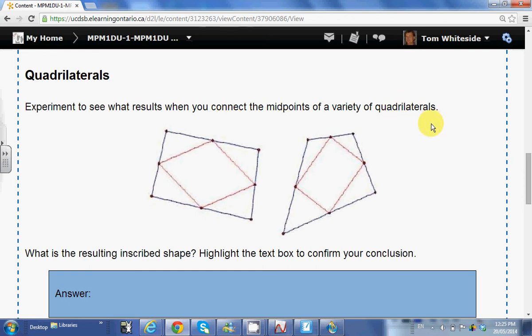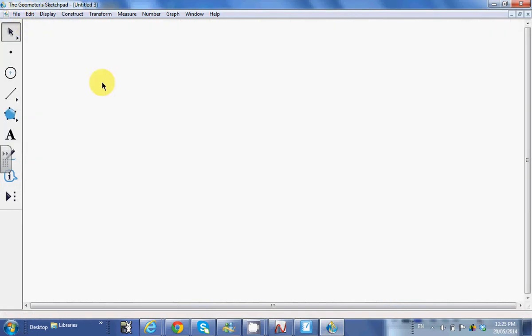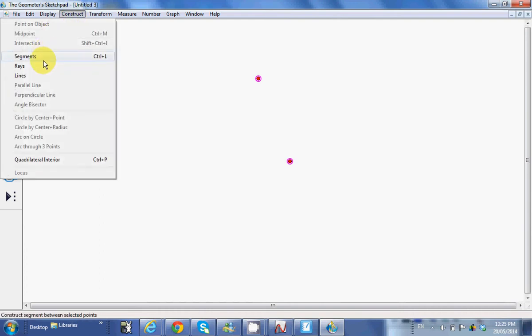I did this one in my class. I should almost open it, because I had a whole bunch of different quadrilaterals, and we just found the midpoint of each one. That would speed it up a little bit, but I'm just going to go ahead. We'll do a couple here. So some sort of trapezoid shape here. And let's find the midpoint.